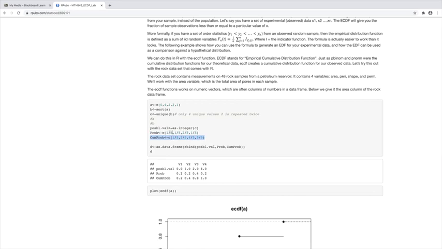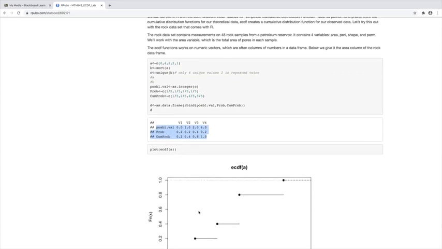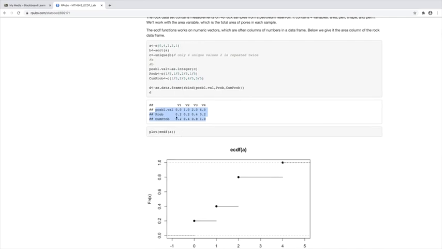1 and 5, and then 1 and 5 plus 1 and 5, which is 2 and 5, plus 2 and 5, 4 and 5 and 5. So that's your cumulative probability distribution for this one. And then you can plot the ECDF of A and see that it is giving you the exact same thing that you have here. So when it's 0 to 1, right, 1 or less, it's 0.2. Then it goes to 0.4 as it's in your table.